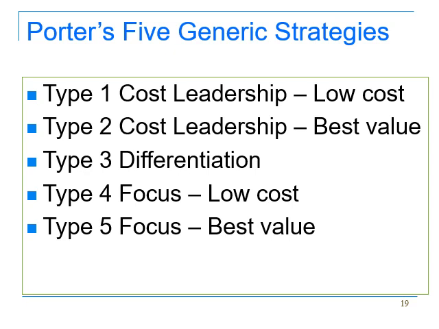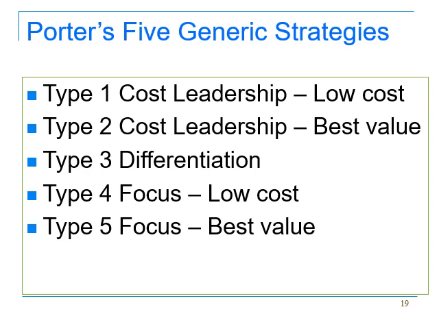Both type 4 and type 5 focus strategies target a small market. However, the difference is that type 4 strategies offer products and services to a niche group at the lowest price, whereas type 5 offers products and services to a niche group at higher prices but loaded with features, so the offerings are perceived as the best value.